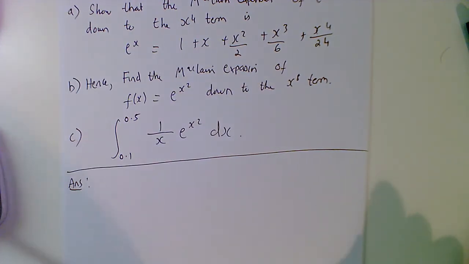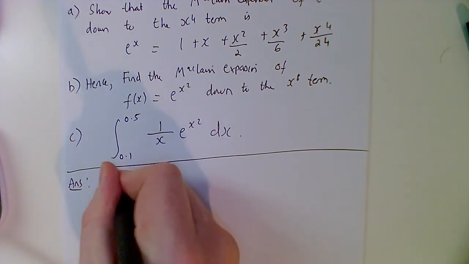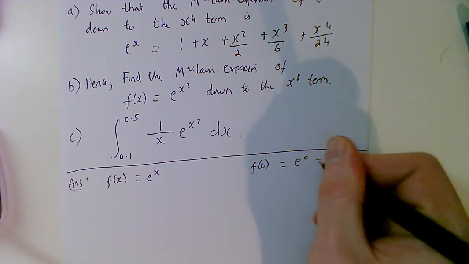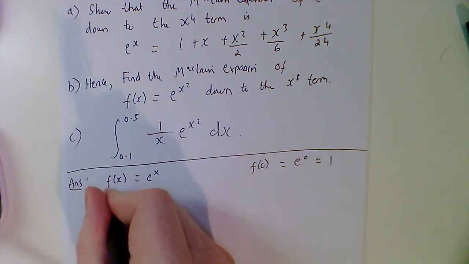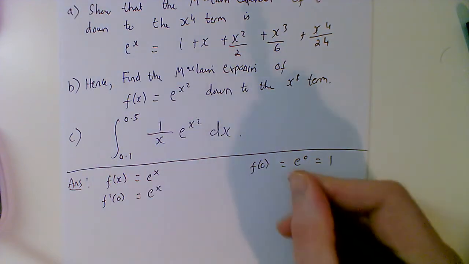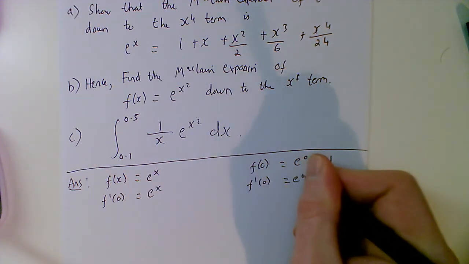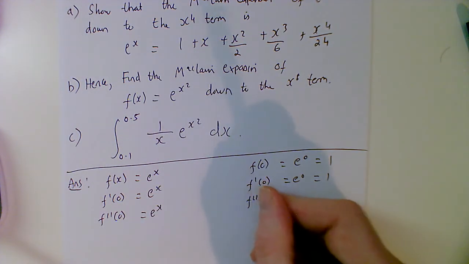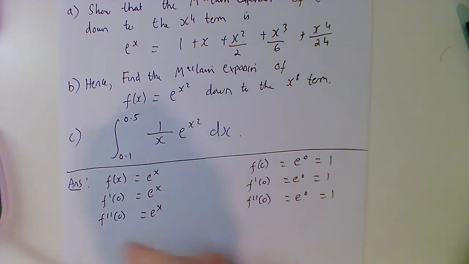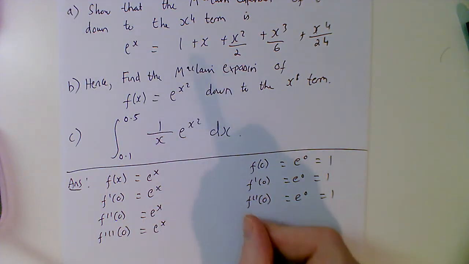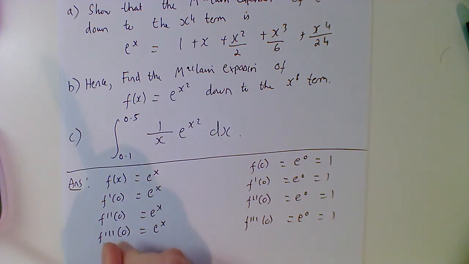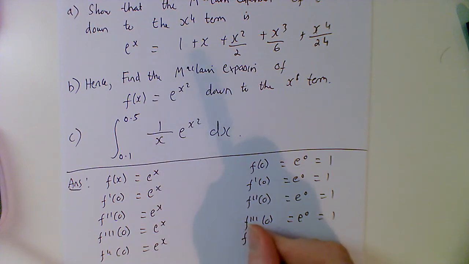Right, so f of x is e to the power of x. So that means that f of 0 is e to the power of 0, which is 1. So I'm just doing my derivatives and my coefficients. So f dashed of 0 is e to the power of x. For the exponentials, it's really easy because the exponential just stays the same the whole way down. And I want up to x to the power of 4 terms, I need to do 4 derivatives. And I know it's self-explanatory, but you need to show all 4 derivatives if you were to get a mark in this question.